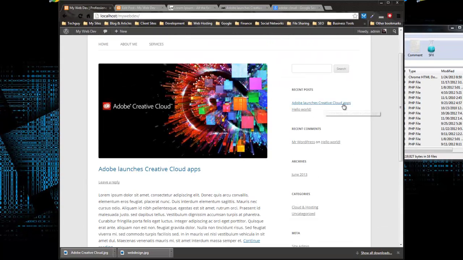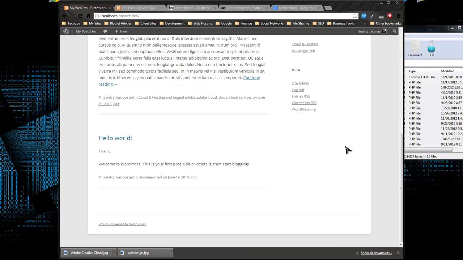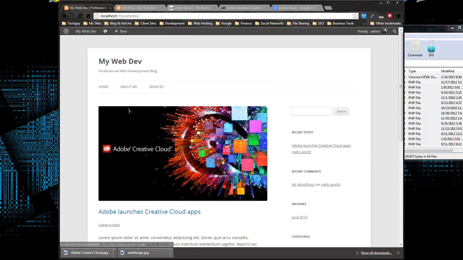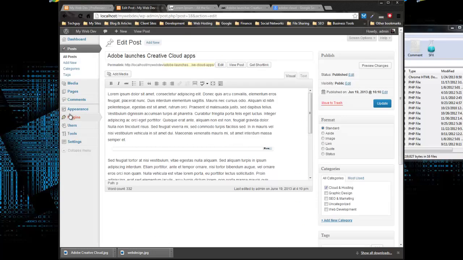And a couple other things to note on the sidebar. We have the recent posts updated with our new post. The categories, by default, this category widget is set up to only show the category if it has at least one post. And we can use a different widget later on, or we can add some custom coding if we want to show all the categories. So that's really it.